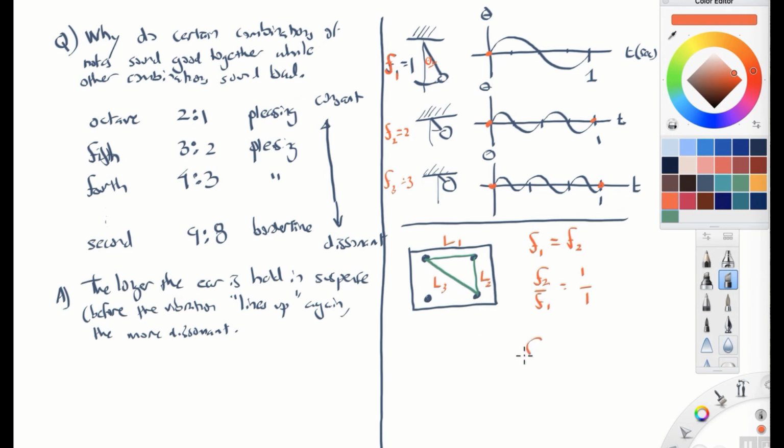Okay, so F3 compared to F1 is going to be in the same ratio as the inverse of their lengths, which is 1 over the square root of 2, or root 2 over 2. And remember that this right here is an irrational number. That means that if you pluck both of these strings at the same moment, they will both start undergoing these vibrations, but if they lined up to begin with, they will never again line up with each other. The tension will never be resolved by them lining up together. This would be a set of perfectly dissonant notes, and Galileo would argue that this does not sound good together, and it has this mathematical reason for this. Okay, so there's some neat kind of relationships between mathematics and music.